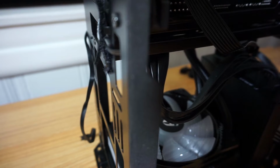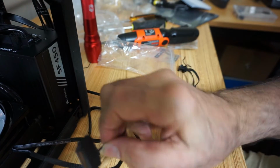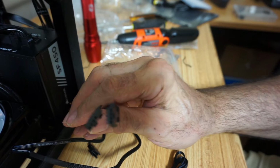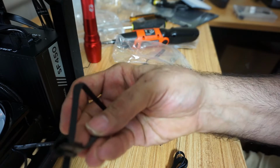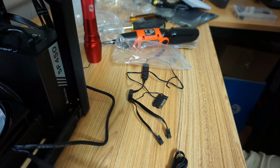So I'll be back. What they've done is they've added an RGB controller, which takes power from a SATA, which I didn't plug in, which I will, and then it has two of these female connectors. One goes onto this guy, and there's one of these on the pump. And this is a regular fan header. So, we've got to do that.